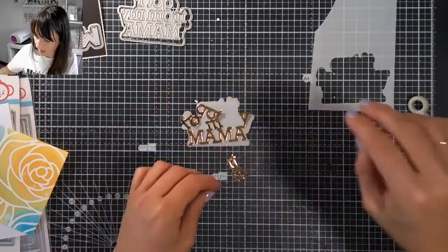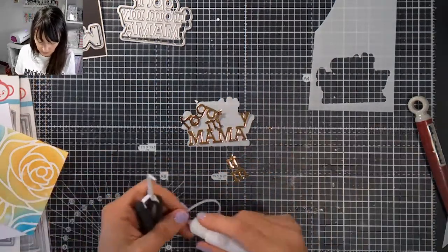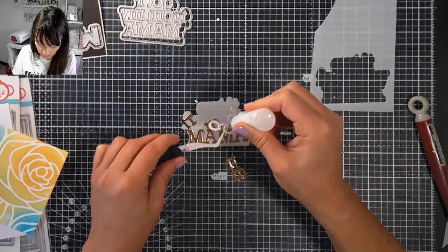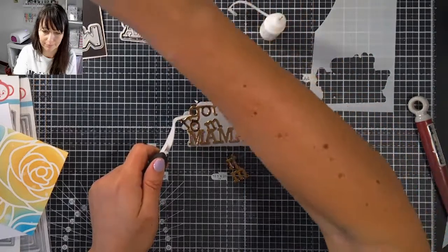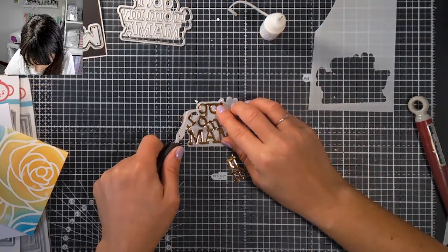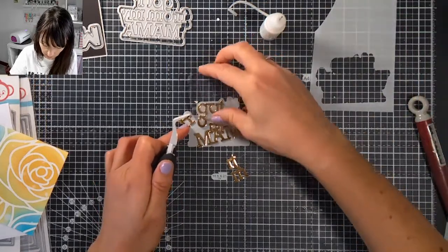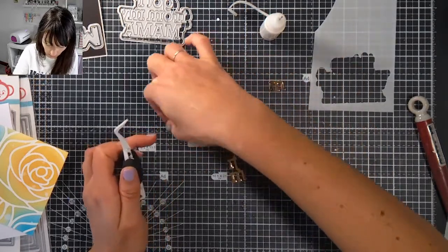So let's stick these bits together. I'm going to use some of my liquid glue and I'm going to grab my reverse action tweezers. I'm going to start with the got, because I think once that's in position, the rest kind of falls into place. So I'm just going to add some of the glue on the back of here. Couldn't quite see what was going on. And just pop that in place. Oh, I've stuck that to my M. And if you're having a little bit of trouble, it just needing a bit of helping hand to stay stuck down, then just pop your acrylic block on the top.